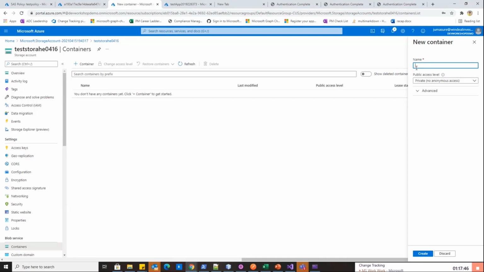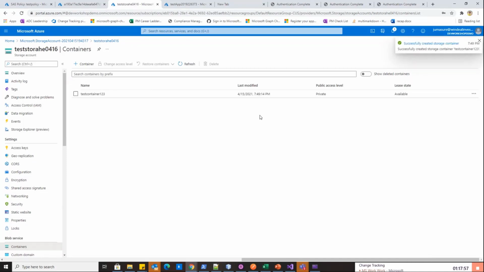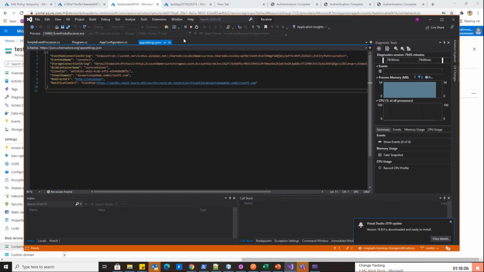So just add in a name here, just container, and yeah, that should work. So with that, the next step is simply to go and update the details that we've got. So we have, this is a test, and so it's okay. The credentials are okay. So we have the event hub connection string. So the event hub connection string, for creating the subscription, that's where we abstract the connection string.